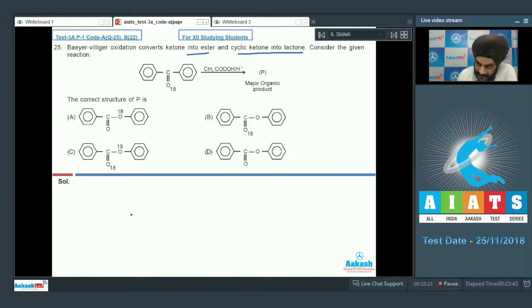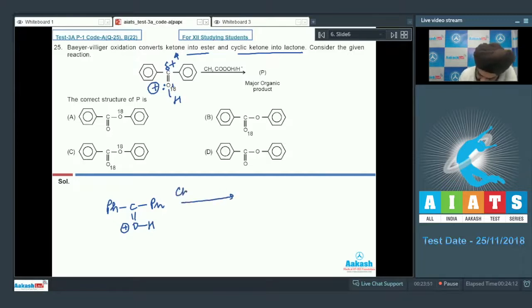So if we look at the mechanism of this reaction, in the first step, the H plus will go and protonate this labeled oxygen, which will create an oxonium ion, which will lead to an increase in the electrophilicity of this carbonyl carbon. So now the nucleophile can attack here. We have PhCOHPh, and the nucleophile will be the peroxyacetate ion, CH3COOO negative, which can now attack this carbonyl carbon easily. So we are going to have the pi bond shifting over oxygen. So the structure formed will be this.